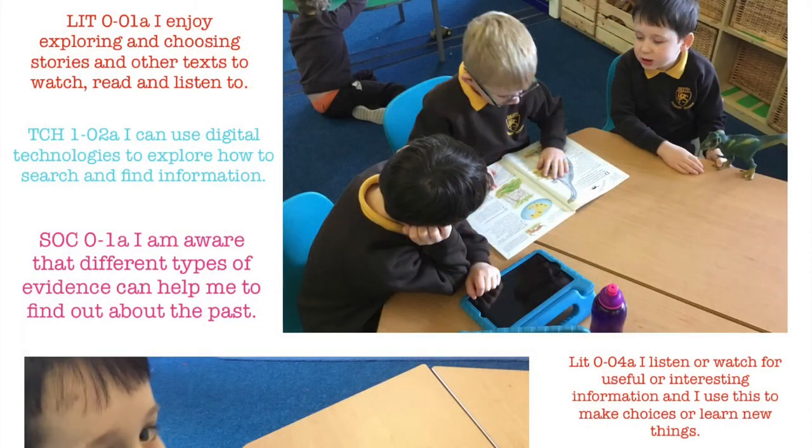After our whole class lesson, children can move into free flow play. This means that they can decide which area of the room that they would like to play in and they decide what they'd like to do there. During this time there are 2 adults in the room observing children and leading learning based on their interests. One adult is also outside and another is taking small focus groups for direct teaching on literacy.